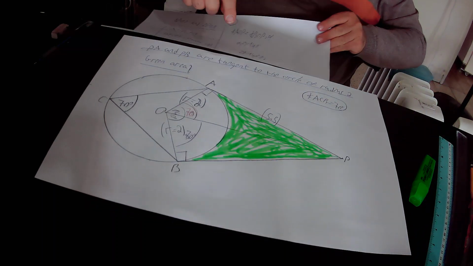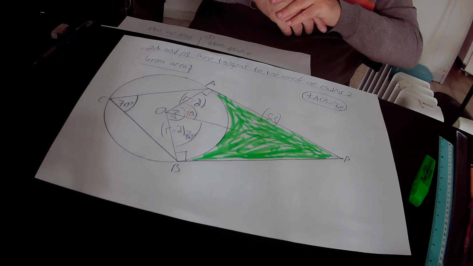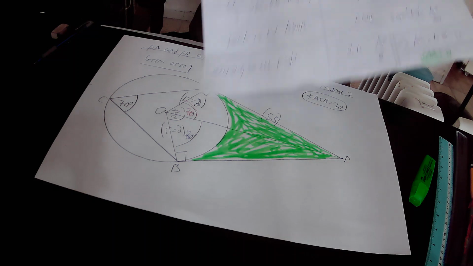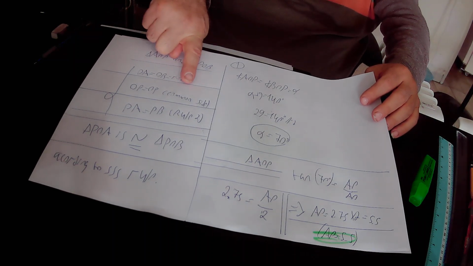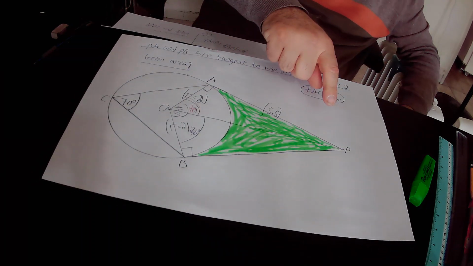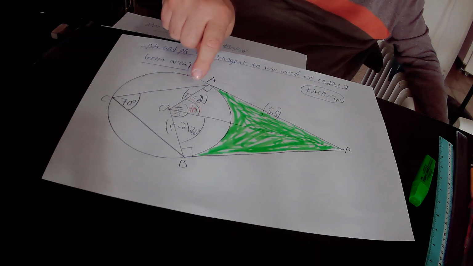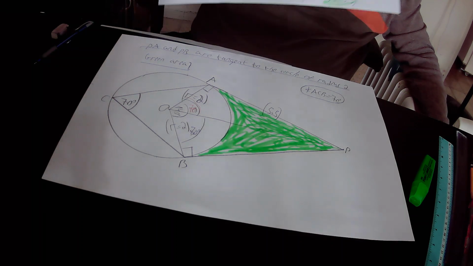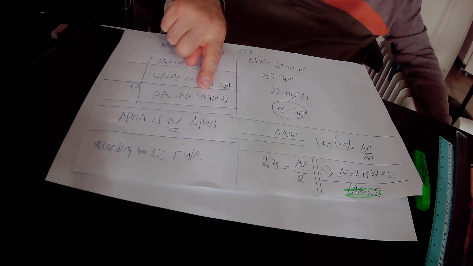In addition, we have side PO, that is the common side that belongs to both triangles, so you can write down that PO equals itself as the common side that belongs to both triangles. And finally, side AP of the upper right triangle AOP equals side BP of the lower right triangle BOP, according to rule 2. PA equals PB according to rule 2.